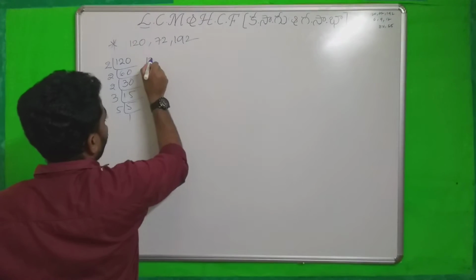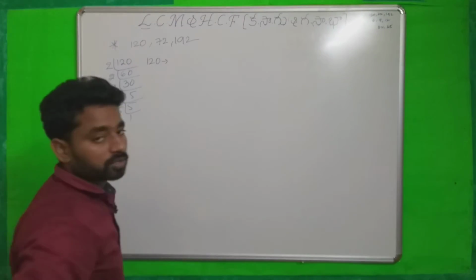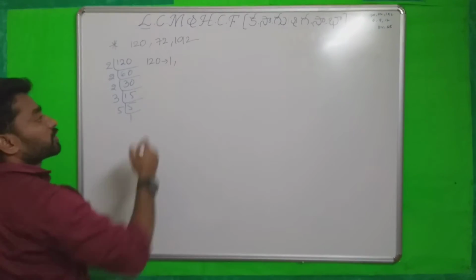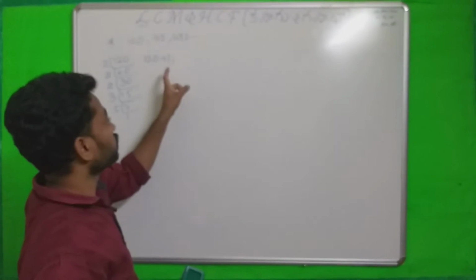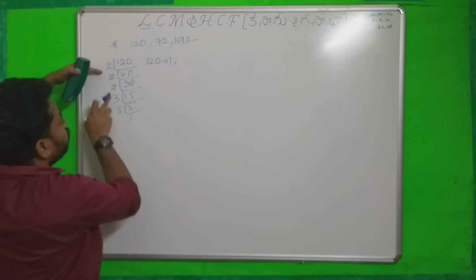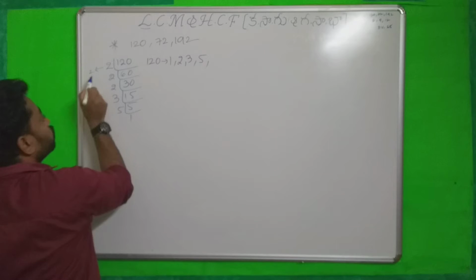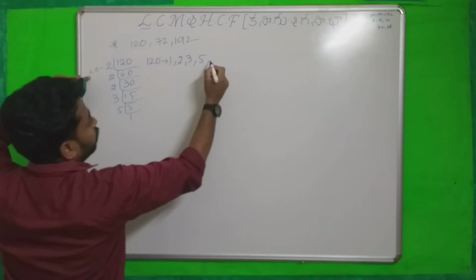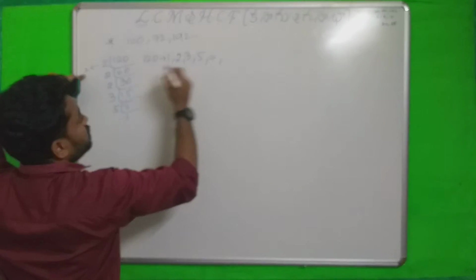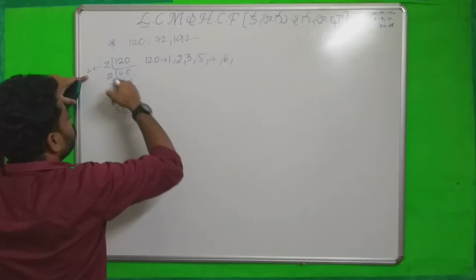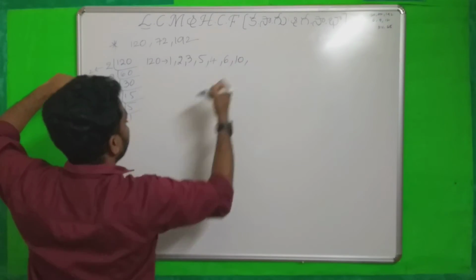Now we can write the factors of 120. What are the factors of 120? 1 is a factor of every number. Okay, first you have to start with 1. Now here you have to check: 2 is there, yes; 3 is there, yes; 5, okay. Like that we have to take. Next, now 2, first 2, multiply with the remaining: 2 twos are 4, 2 threes are 6, 2 fives are 10, like that.